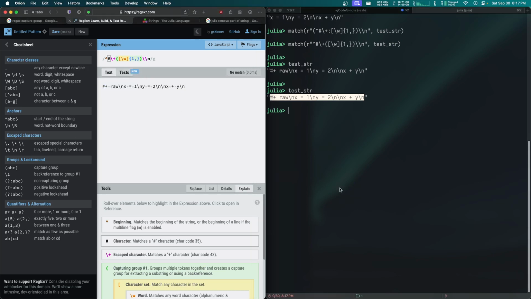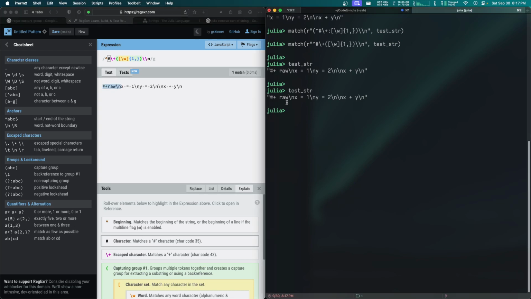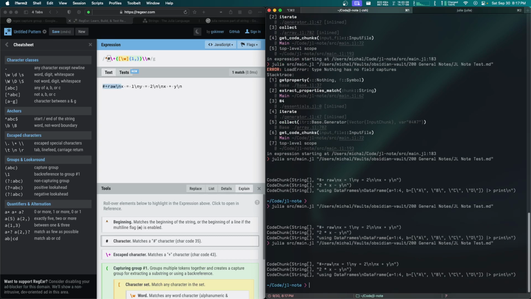Oh! Because I did not get rid of the space. Right. Anyways.